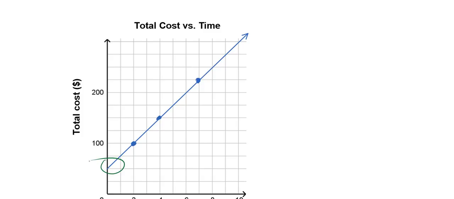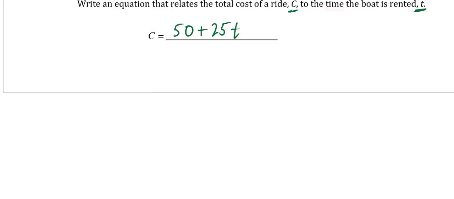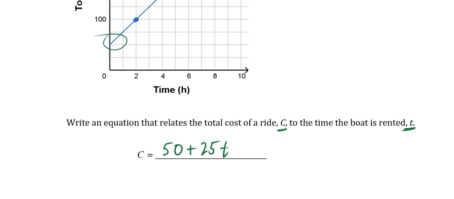Doesn't that make sense? The line goes through those 3 points, a nice straight line, and I can follow it back and see that it starts at 50. So the total cost is that $50 where it starts plus $25 per hour. It said it wanted T instead of H. And again, that part doesn't really matter. Any questions about that? I think that's the last one, right? Any questions?